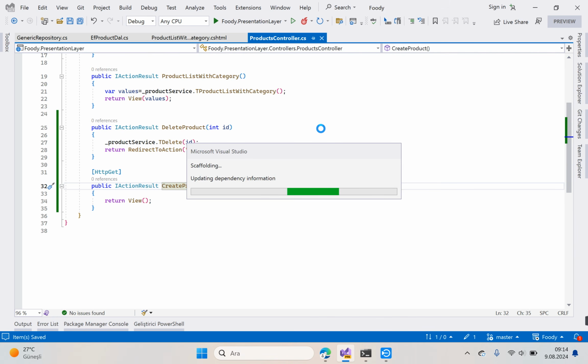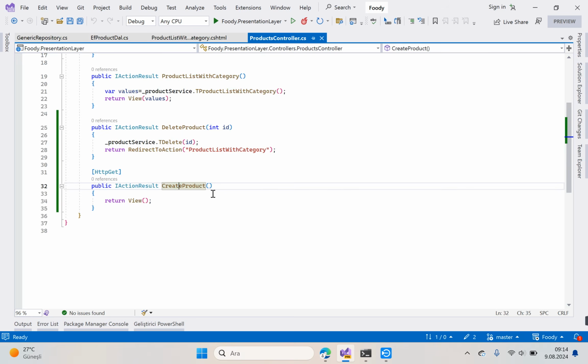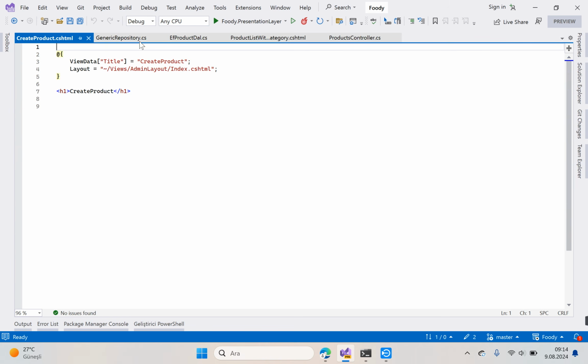Then we will write get to category list. I'm waiting for the create product view to open. Okay, close and again open. Okay, we need the create product view.